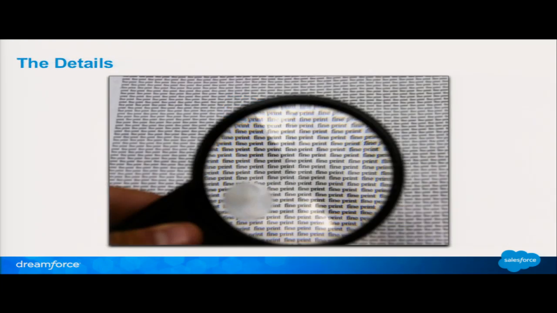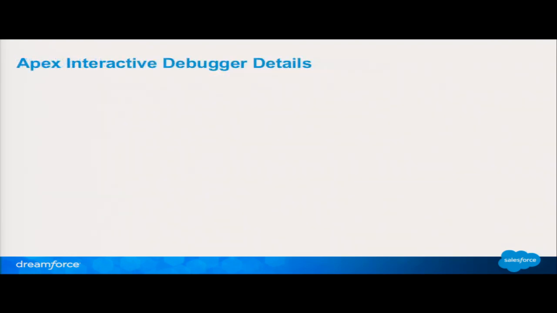Now the details, the fine print. This is the part where I'm going into the Q&A already because I'm anticipating some of the questions you're going to have. Only one debugging session per org. It's going to be a little funky when debugging is going on because you might hit breakpoints, you might not. While that transaction is running, it's holding on to locks longer than it normally does. It's going to be a strange environment. You wouldn't want to run this in your full production system because it's going to be a little funky, and if we have two debugging sessions we'd never be able to figure out who was requesting what.